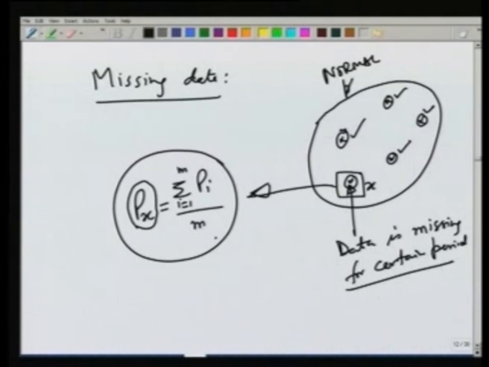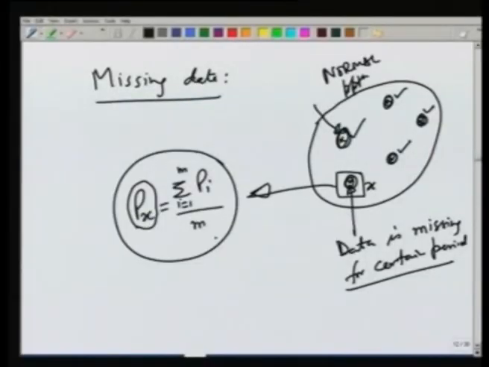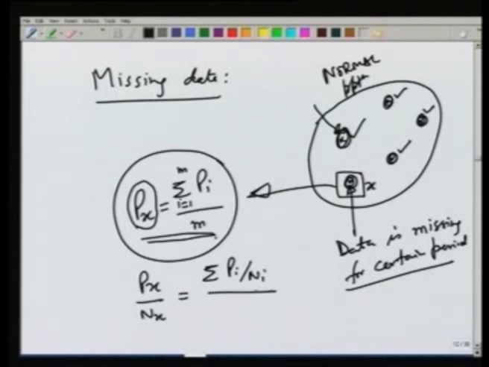This normally will work well, but sometimes it may create a problem when the normal precipitation at the gauges, at these gauges and at x, itself may not be identical. So, suppose this rain gauge in general receives more precipitation than this, then taking an arithmetic mean like this will not be proper, and then we will have to modify this as, again, the summation going from 1 to m.